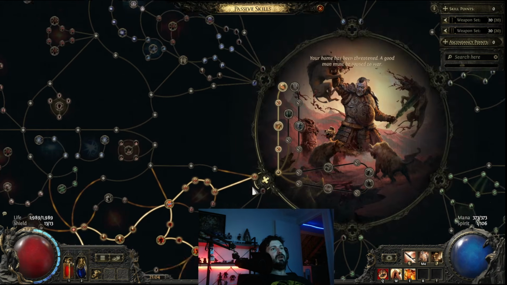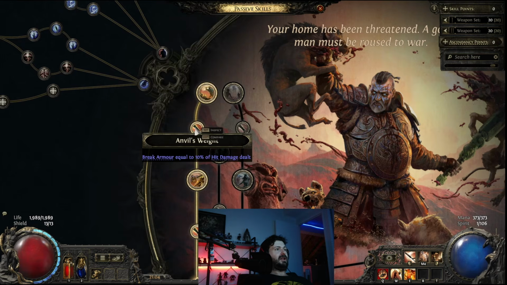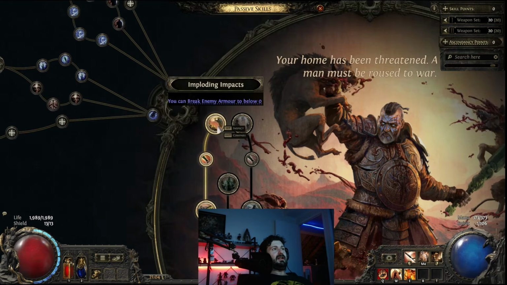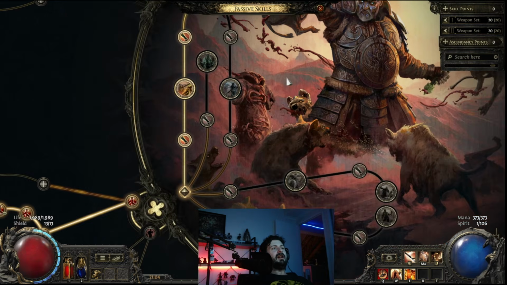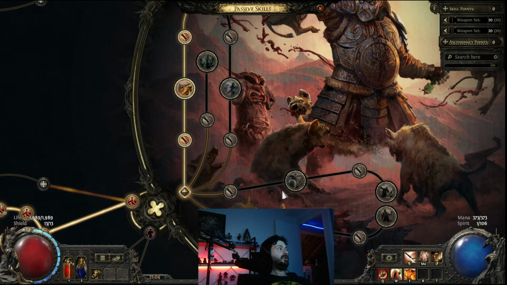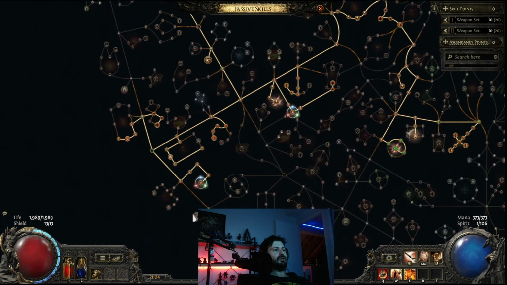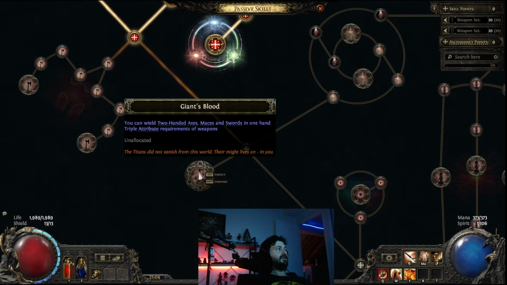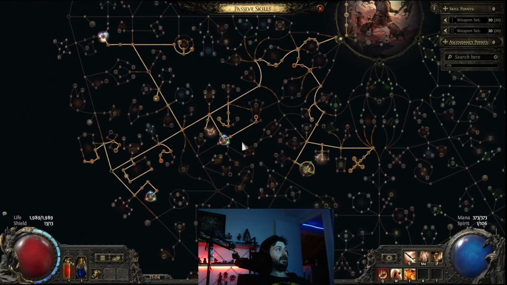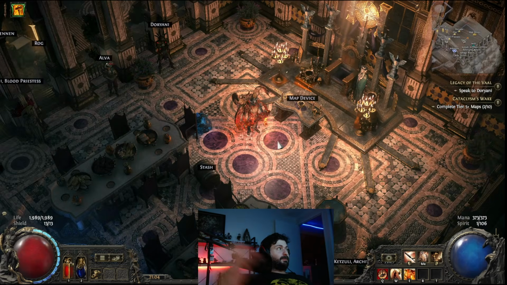And then Ascendancy-wise, right now, you grab Anvil's Weight first up. This just gives you a ton more damage from Armor Break. And then Imploding Impact, so you can break enemy armor to below 0, which allows you to do like 2 stacks of totally broken armor, which hits like a truck. And basically, then we're going to grab Jade Heritage, and we're going to grab Renly's Training. By the time we get Renly's Training, we should be switching to Giant's Blood, and that's going to allow us to run a shield on this build, which will make me almost unkillable to a degree. And that's pretty much the build.